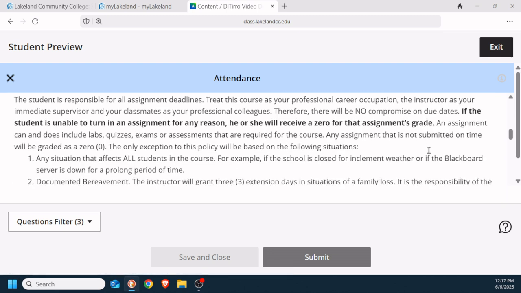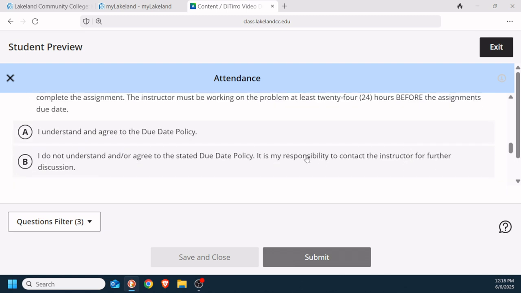But basically, this is an understanding between you and I. This explains my particular policies associated with it. I'm not going to go into grand details because I have a complete video for that. But you have to agree to everything in this before you would see anything. If you don't agree to this, you will not see the course content, but you will need to contact me as soon as possible. Let me say that again. If you don't agree to all three things in this attendance and zero tolerance policy agreement, you will not see the content. You will have to contact me and we will talk in greater detail.